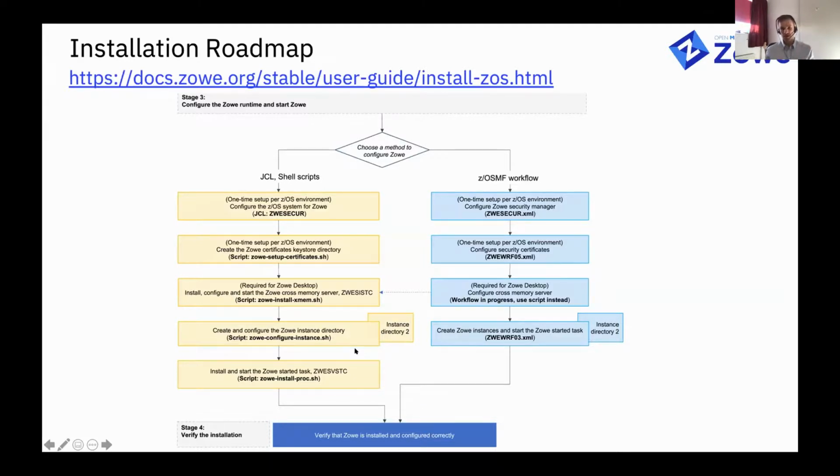What this does is make a little directory which holds all of your settings and the working directory. So it stores the logs of your running Zowe instance. It's the place you can configure which ports are used, or if you want to test different versions of Java and Node and different configuration sections. Then it's all in this instance.env file, which is in the instance directory. So once you've configured that, you can start it either with the /s command or using a wrapper script, zowe-start.sh, and then check that it works.